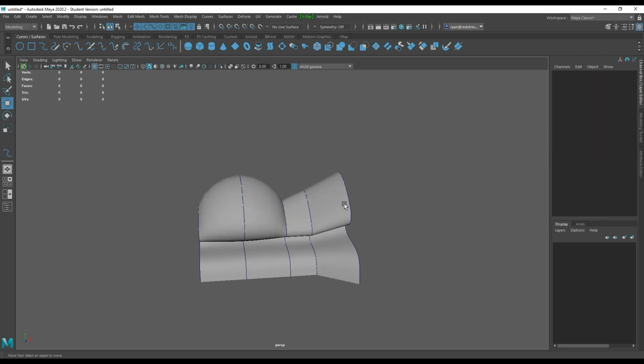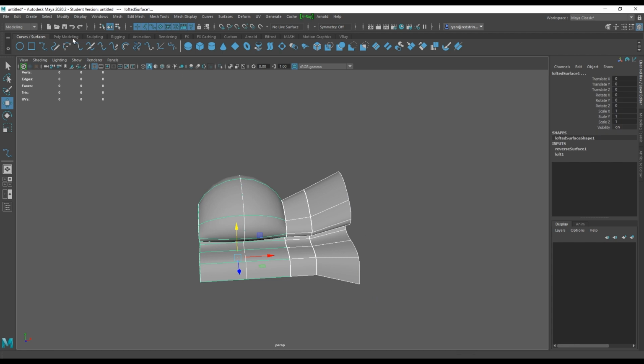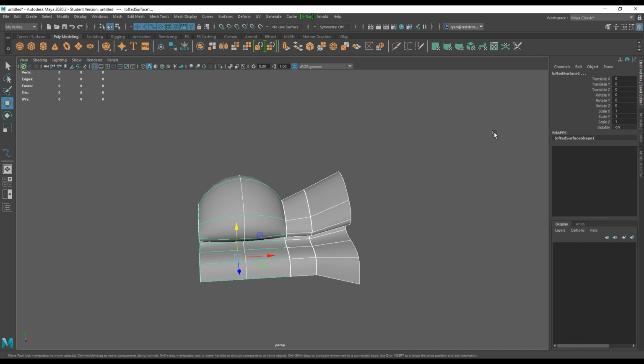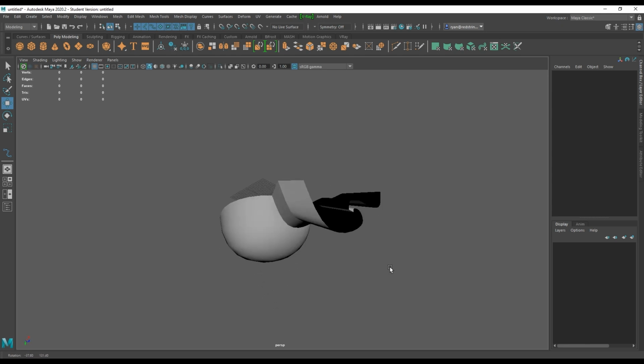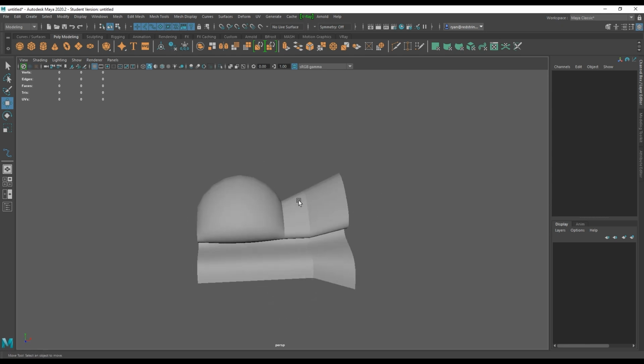And if you want to delete the curves but keep the surfaces, you just need to select everything and go into Polygon tools, and delete history. Look in our input section, you can see there's our reverse surface, there's our loft. I'm going to delete history, everything is gone. Now I still have my surfaces the way they were, but I can deselect the surfaces and delete the curves, and now the surfaces are the way they are. They no longer have a connection to their original curve.